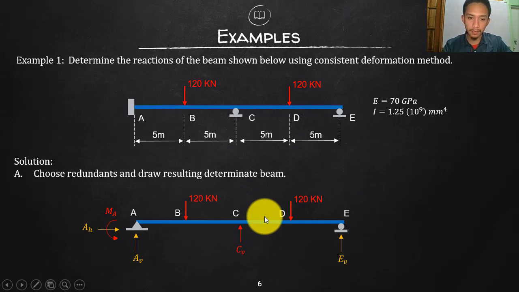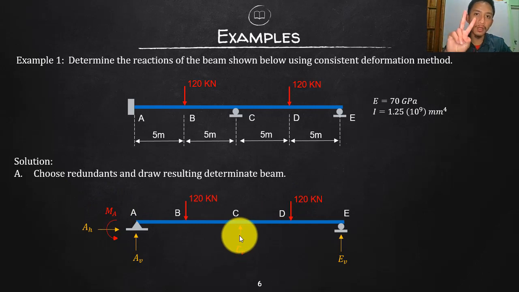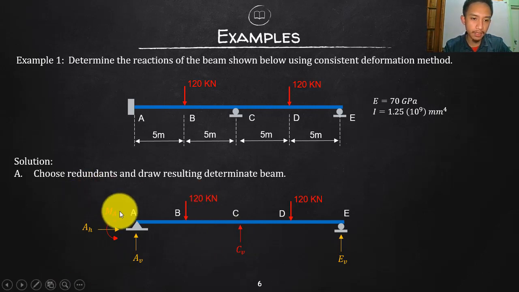You need to consider the stability again. It will not move horizontally since that's a pin, and it will not rotate since there is a vertical reaction on the other end. So we're good, this is stable. This is your external load, 120 and 120, exactly in between your supports. Therefore there will be 2 redundants, so I need to create 2 compatibility equations to solve these redundants, and later on I will apply them.